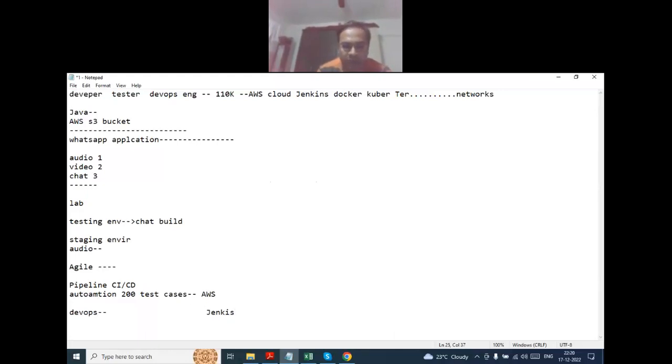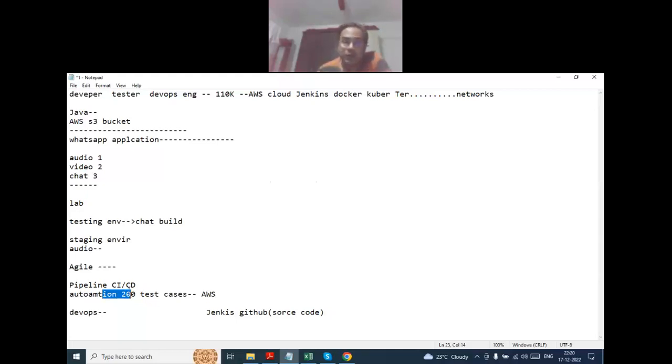There is one tool, GitHub. Any idea about what GitHub contains? Have you heard about GitHub? Yes, basically you put your source code there. Although you have written the code, you are an automation engineer, you need to know where you will execute this piece of code. You need some environment, you need some setup.